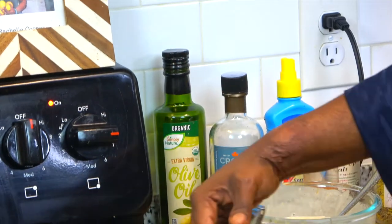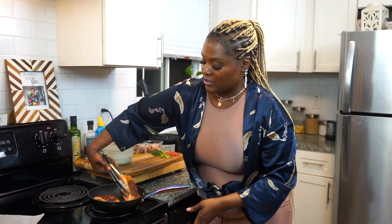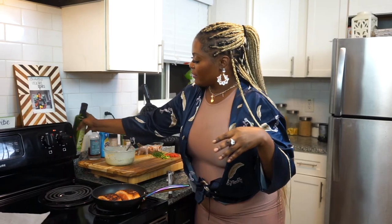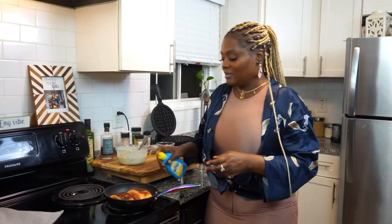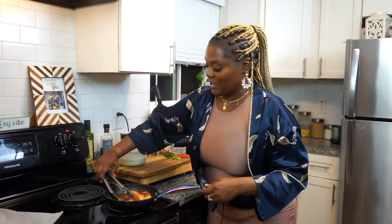I'm going to give the salmon a look — I like my salmon to look like this before it goes in the oven, just a nice sear. I'm going to put it back down, check on the other one — perfect. I'm going to turn it over now because I don't want it to get any darker than that, and I'll add a little more olive oil so the skin can get crispy on the bottom. Then I'll spray just a little butter — this butter spray really comes in handy.